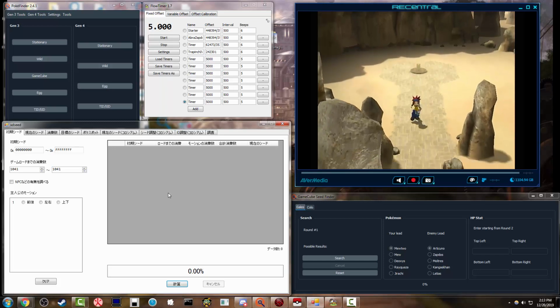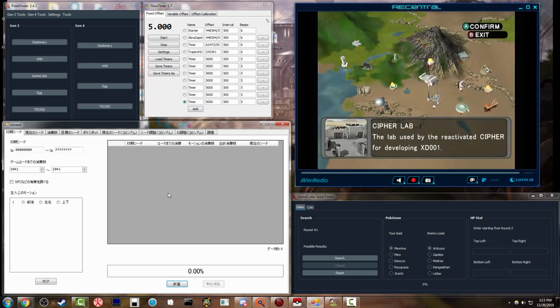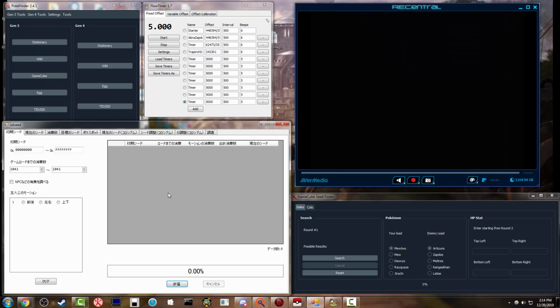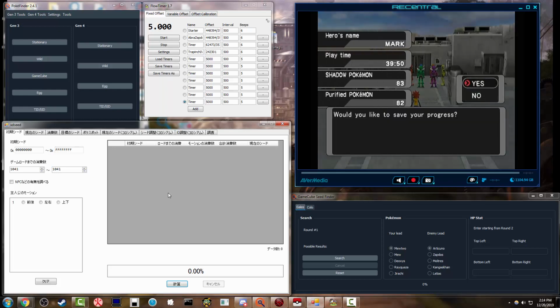And then you're going to leave and you're going to go straight to the Cipher Lab. Is that what it is? Yeah, Cipher Lab. So you're going to go here. This is because in this area, there's no random noise at all. So there's no noise from any areas, unlike in Coliseum. And then you're going to save.